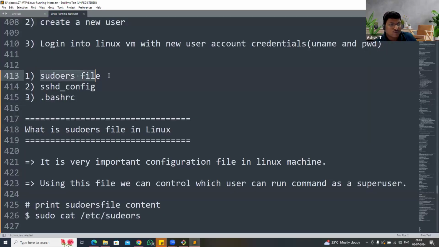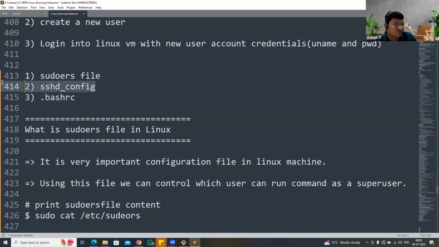Okay, so the sudoers file is available to give sudo privileges for the user accounts. The sshd_config file is used to enable password based authentication, and the bashrc file is available where you will do path setting in the Linux machine. If you want to set up any path in the Linux machine, then we are going to use bashrc for that. When I install Java software and all that stuff, I'm going to show you how to use this bashrc file, how to set the path for Java, how to set the path for Maven in the Linux machine. For now, just remember there are 3 important configuration files in Linux. And what is the purpose of each file?